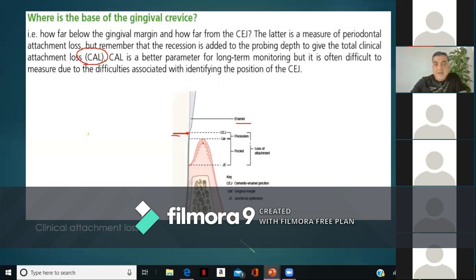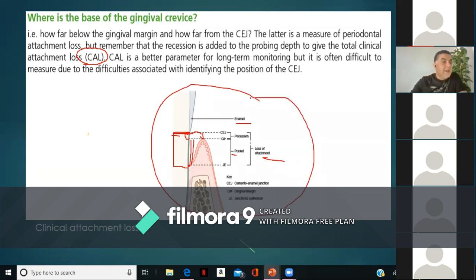Sometimes the gum is resized and goes down here. So this area we consider as gum recession. And from the top of the gingival margin to the junctional epithelium here, where the epithelium meets the cementum, this is called the pocket depth. All this is the pocket depth here. And from here to here, the gum is shrinking, so it is recession. But the gum should be around here. So all this area is considered attachment loss. So this is the clinical attachment loss. This is very important, my friend. This is important for part two, part one, and in real life. Please, you need to know in detail how you assess and how you calculate.